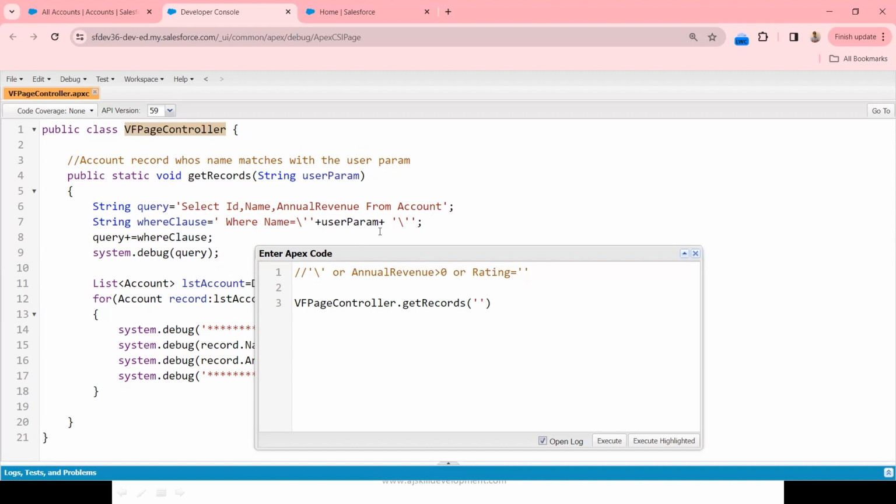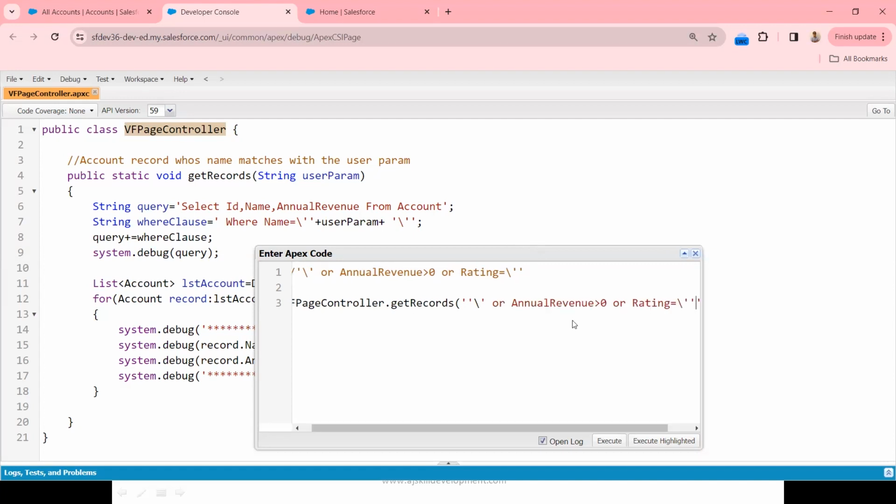It should be having an escape quote here. And in the end also, I should be having an escape quote here, right? I'm going to put an escape quote here. Let me copy this and paste it here. Okay. And I'm going to copy this, and what I'm trying to do here is paste it here. Okay. And I'm going to paste it here.